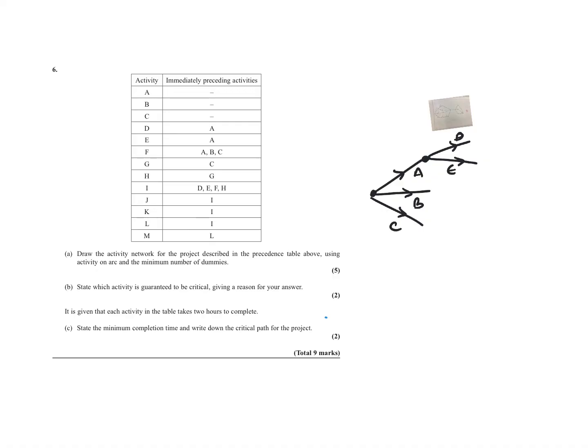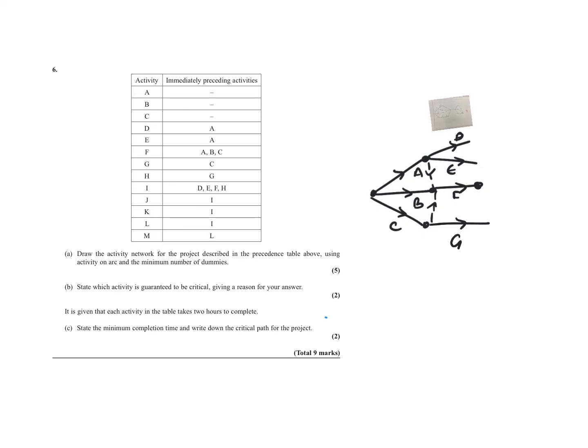Okay, and then we have F is dependent on A, B and C. Now, because it's dependent on all three, I am going to do some dummies. B's in the middle, so I'm just going to hope that this is right and go for the best. It normally is. So F comes out from here. It then says that G is dependent on C and C only. So actually what I did here was right, because if G comes out of here, it is only then dependent on C.